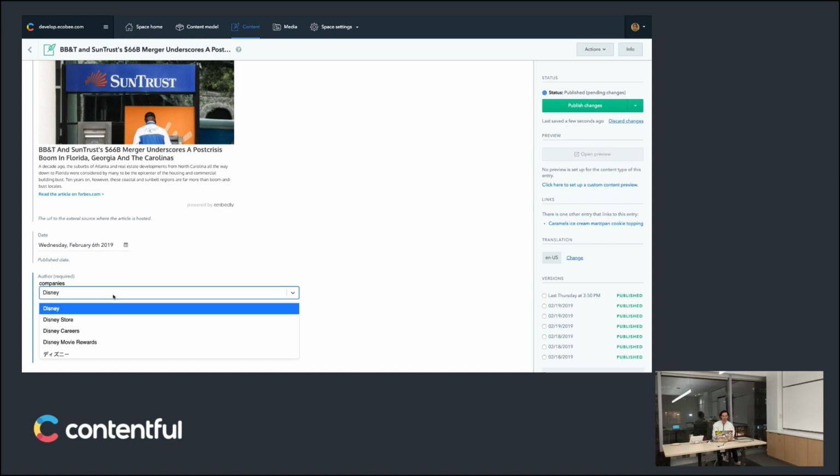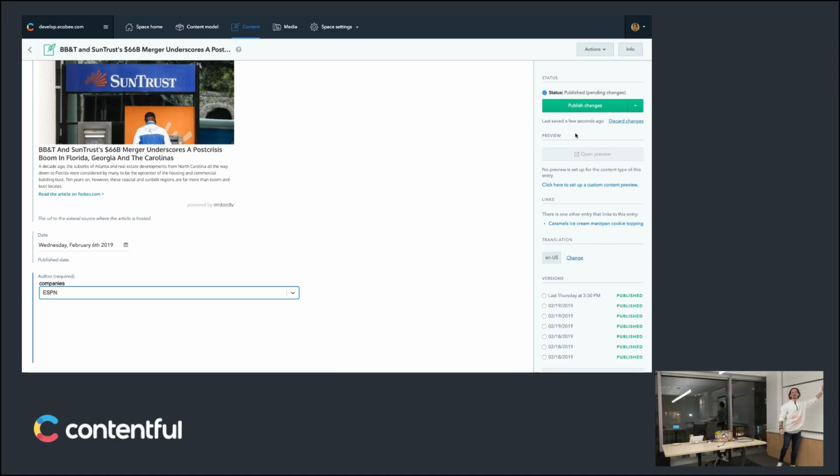I'm going to do it again. Pay attention to this part here. This is the interaction with the SDK, so it's reading that you're interacting with the component, and it's triggering the admin. So let's say that I put here, I don't know, ESPN. And I save it, see how it's saying it's just saving, and it's refreshing. It's the same way as if you would have done it with any of the regular Contentful fields, but you are triggering that method with the SDK in your own app or in your index file, and it's telling Contentful to update the data.